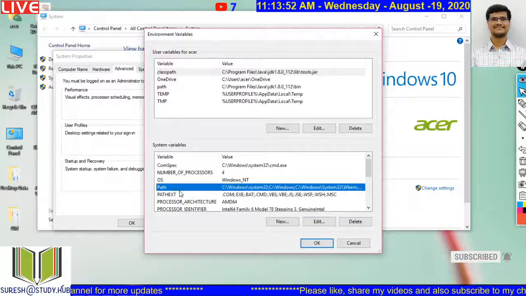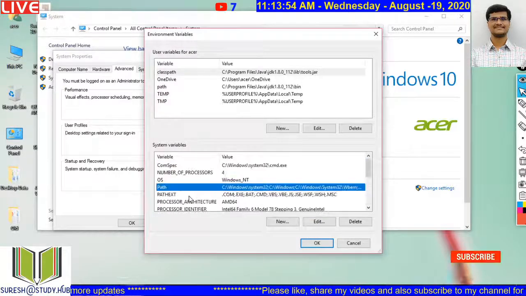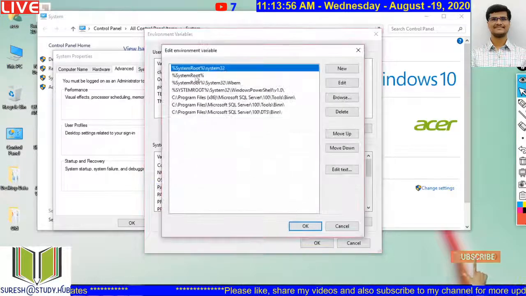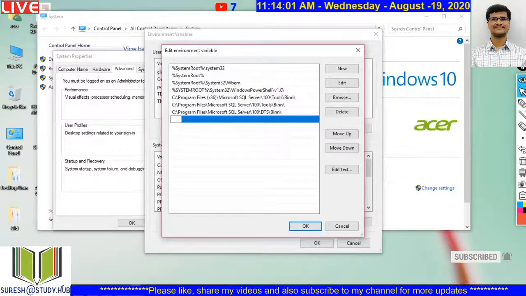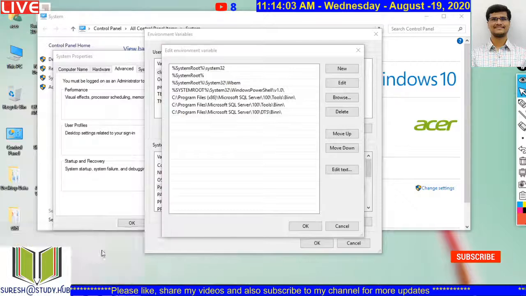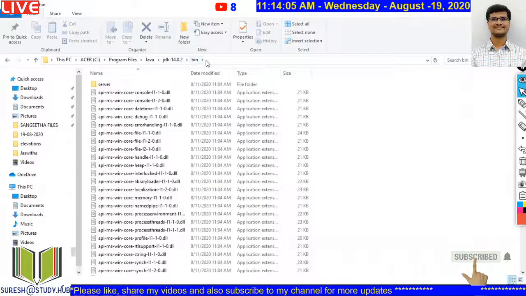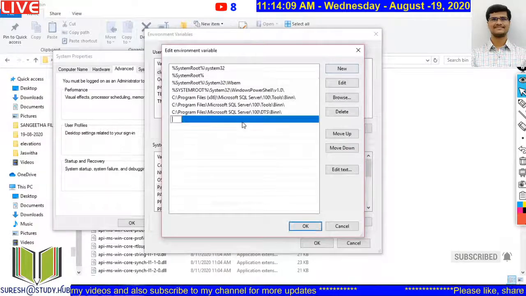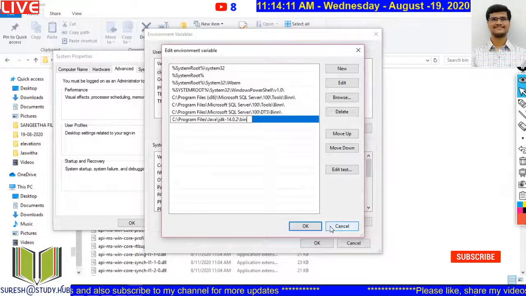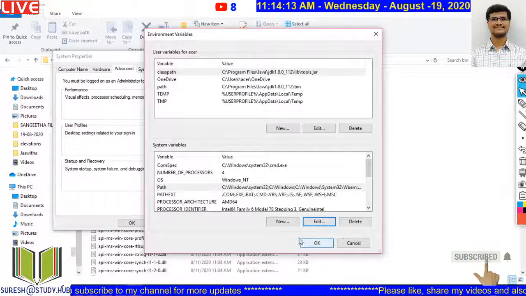Yeah, this is your path. Otherwise, I will click on New and go inside this bin. Just click on New, select up to bin, and click on OK.